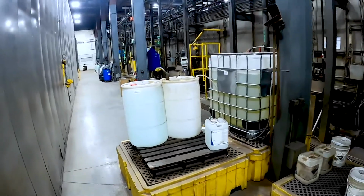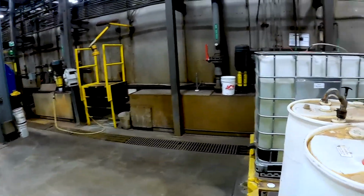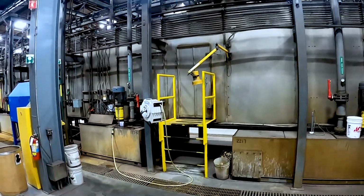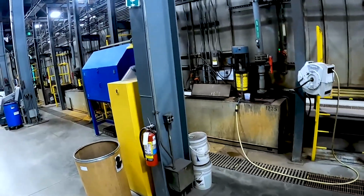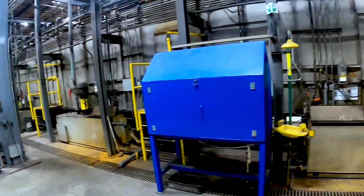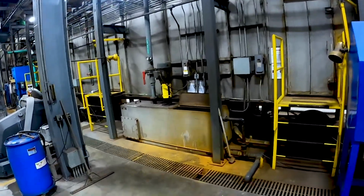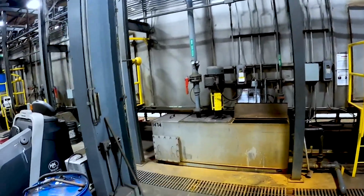Once it gets into the wash system, it's a 5-stage wash. The first stage is basically just an industrial heavy soap degreaser. It sprays down the entire part that's on that carrier to loosen up and get rid of any debris or grease or dirt that may be left on it. The second stage is a heavy spray rinse. We'll rinse all the soap, debris, and dirt and gunk off of the part. The third stage is the actual zirconium pre-treatment we put on it. It's an anti-rust. It will coat the entire carrier down with an anti-rusting agent.